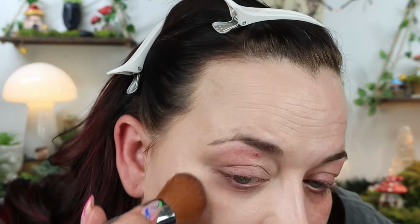But let's see, I do see the medium coverage claims. I would agree that it's medium coverage, and I do see the kind of glowy finish, but the skincare could also be peeking through. Now, just for reference, I do have more normal to dry skin. It's kind of dry right now, and I have a lot of texture, especially after being on the trip. I wasn't keeping up with my skincare, and I've heard that traveling can affect your skin as well, so that could be a part of it.